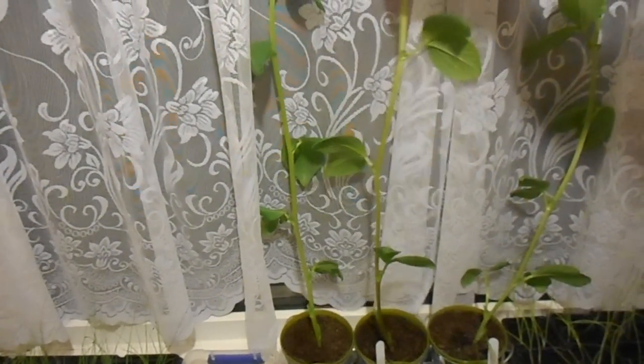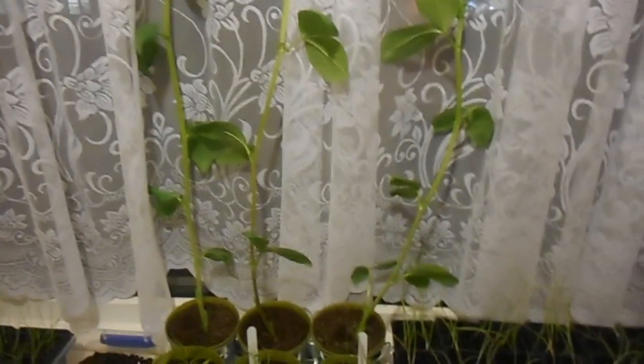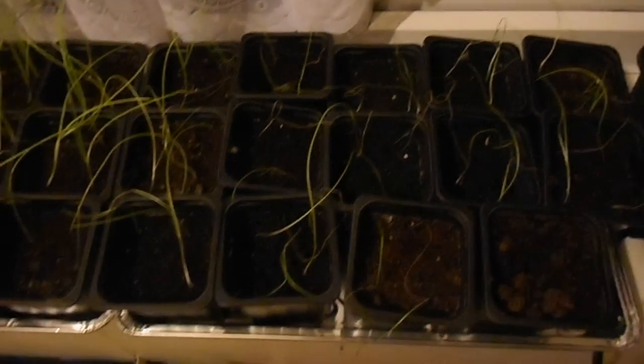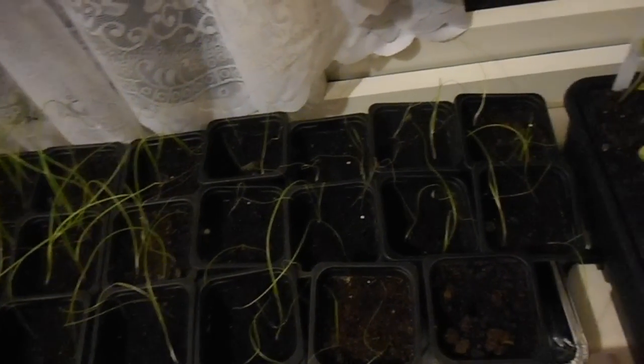It's my own fault. Put them out too soon. The other 2 as well, same situation. They're just leggy beyond belief. Not very happy at all. Red onions are dead. Either I didn't transplant them, I put them in too early, one thing or another. They're just not doing very well at all.